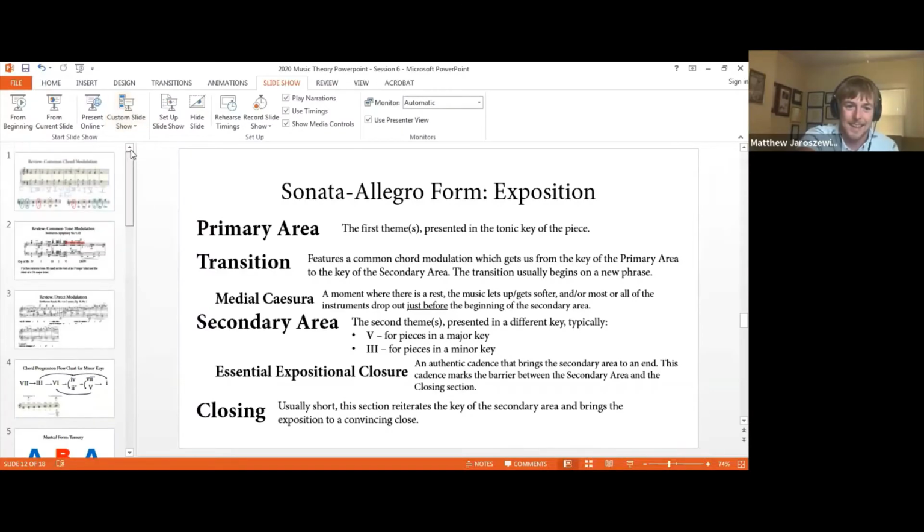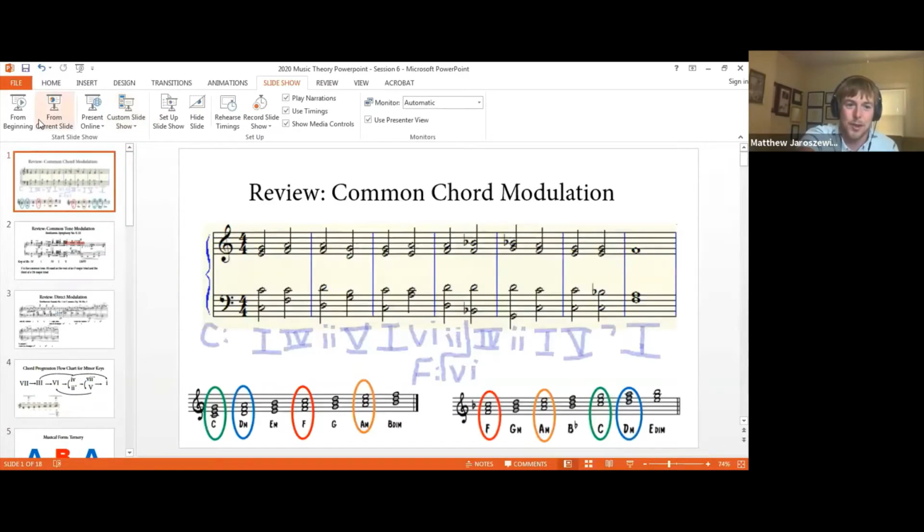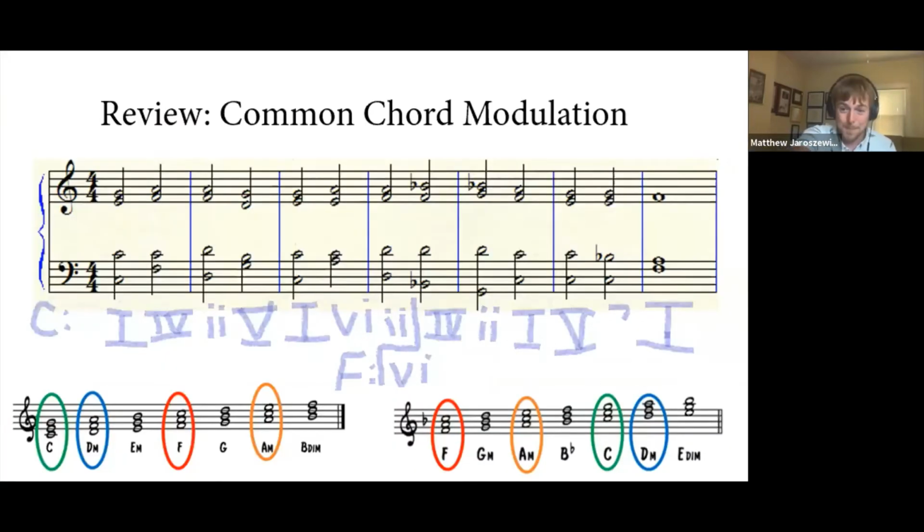So, as we mentioned, we are at the last day. Gonna talk about 2 musical forms that are pretty much the most common musical forms of the classical period, or among the most common. Just a little bit of a recap and review of what we did last time. We talked about modulations. Last session's unit was modulations, where we go from one key to another using a variety of different techniques. And as I mentioned, the most common technique, the common chord modulation.